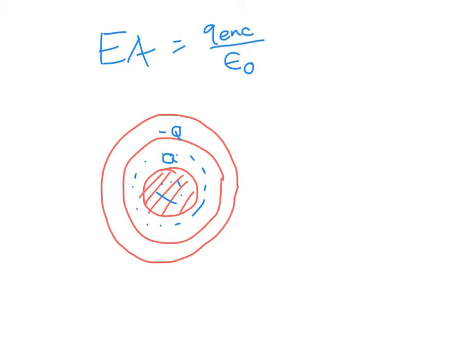Again, that's assuming that it's a conductor, right? Remember, the idea is electrons are attracted inwards towards the charge in the middle, so they migrate in. So if this is a positive charge in here, then you get negative charge accumulating on the inside surface of the outer conductor. For the outer surface of the conductor, it's going to be whatever it needs to be in order that the inside surface and the outside surface add up to the total charge.